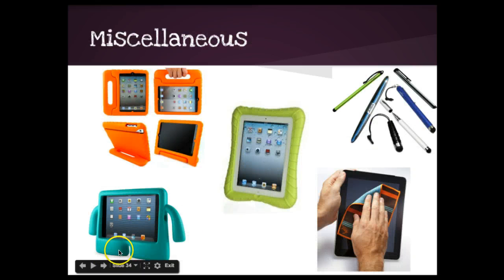Miscellaneous items, for sure, with the younger grades, you've got to have some kind of a case or a cover for it. I really like this one for the younger ones because it has the handles, which really reinforces that they need to hold on to that device. I like these as well that have a stand in some way. And you can use that headphone splitter on this as well. So if you have more than one student on the device, then everybody can hear what's going on.